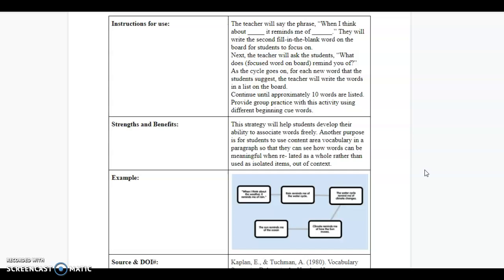How you just sort of start talking about something and you're like, "Oh, this is in my head, and one time this happened and it made me think of this," and now it's all sort of connecting and coming full circle. And so I think that this is a great strategy when trying to get kids to brainstorm maybe about the topic, but out of context and sort of just on their own without any stressors or anything.